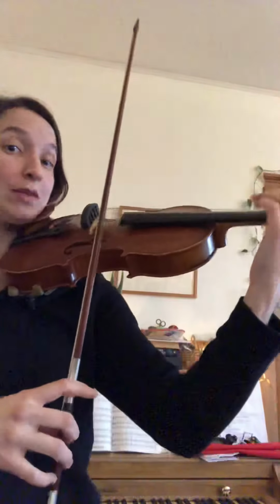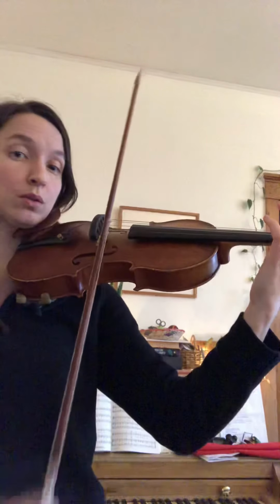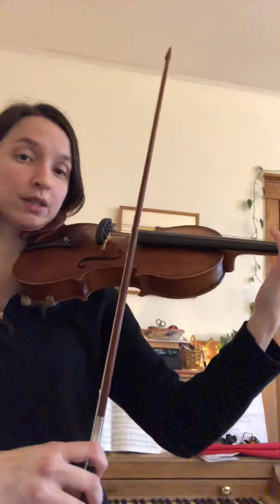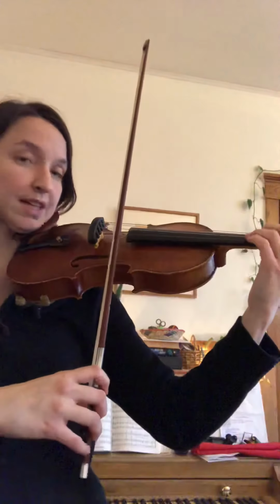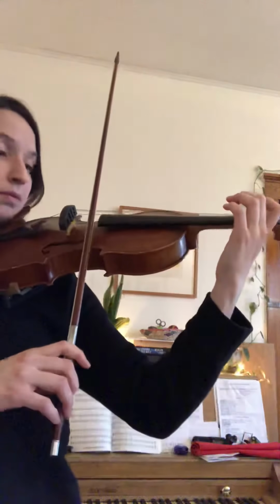Now try it with me. Try playing quick, quick, slow bow. Quick, quick, slow bow. Quick, quick, quick, quick, quick, quick, slow bow. All together, first line of Lightly Row. Ready, go.